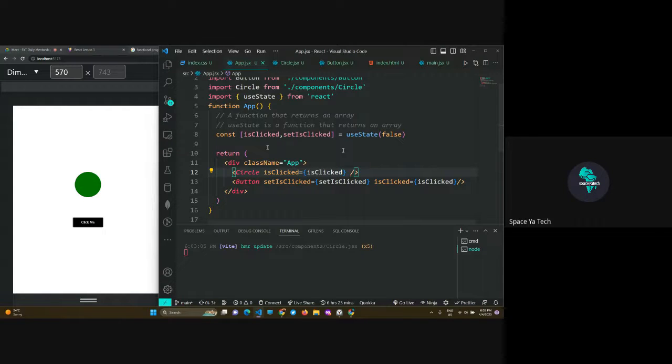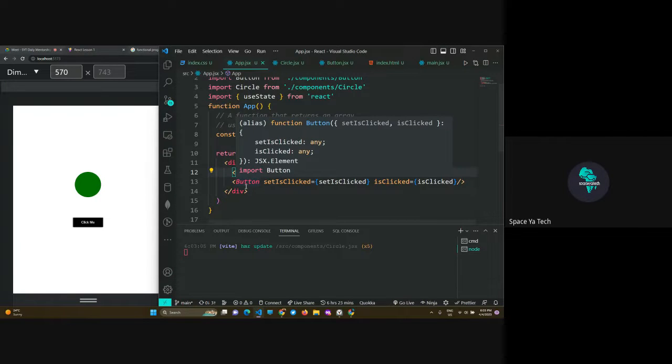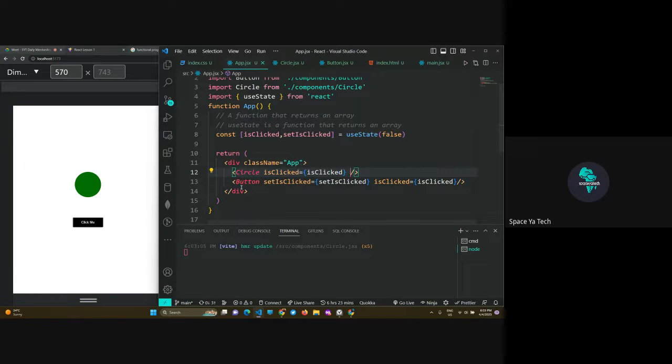So a prop, right, is something that you can pass to a component, like a property. You pass down, like think about normal HTML elements. Let's look at an example of a normal HTML element. This is an attribute, right?